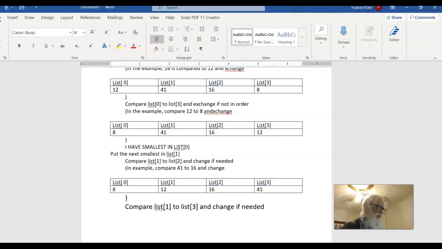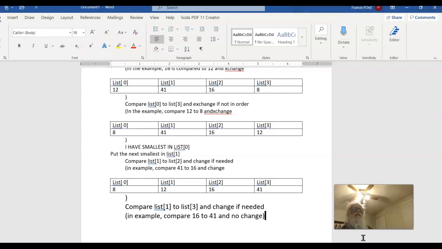Well, in our example, we compare 16 to 41 and no change. Now, you might say we're done, but that's accidental. I have never compared 16 to, pardon me, we are done.